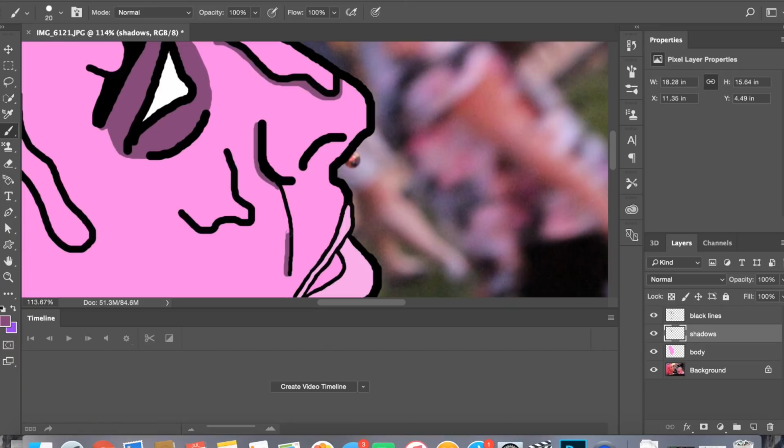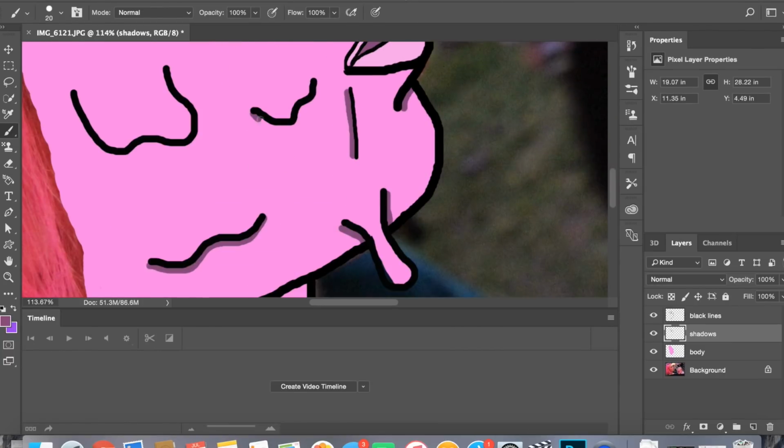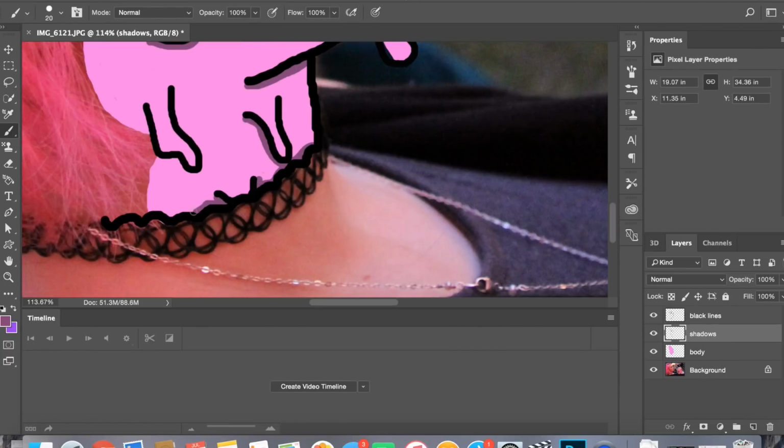This isn't to say this is how you have to do it. This is just how I learned to do it. This is how I messed around with Photoshop and just experimented, and this is how I learned. So, may not work for you. Learn the rules and then break them. We're looking better, we're looking better. Come into that nose. Alright, so I'm just going to fast forward to where I'm done the shadows. See you in a little bit.